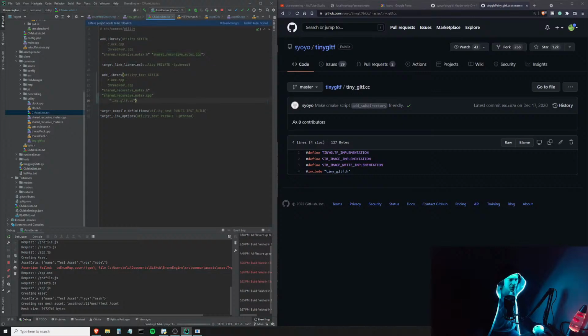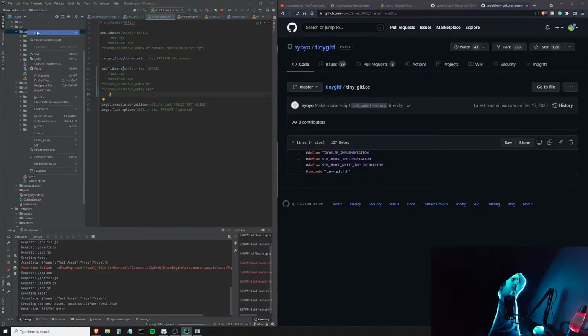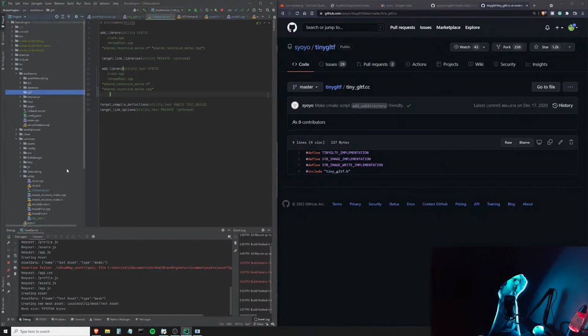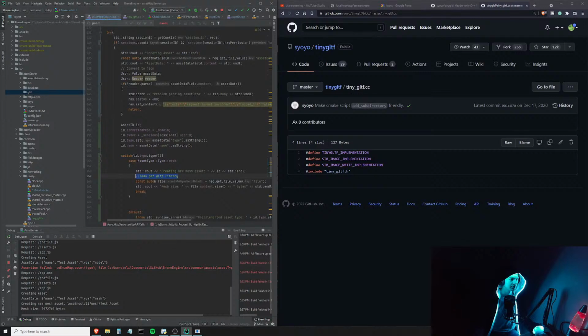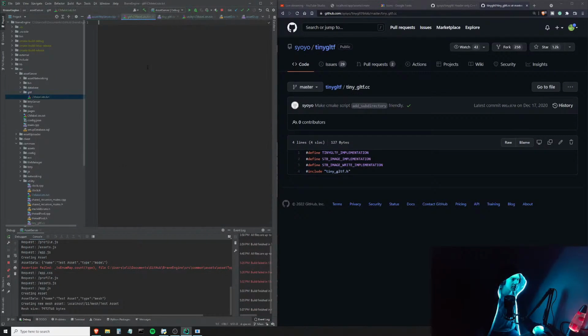Actually, this only needs to be on the server. Move it over to the server, because everything else we're going to use a custom file format. GLTF. New CMakeLists. Add library GLTF.